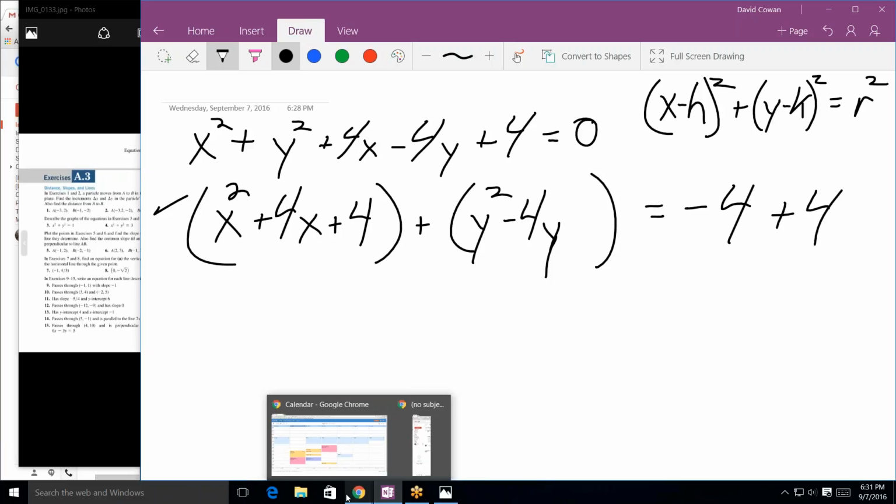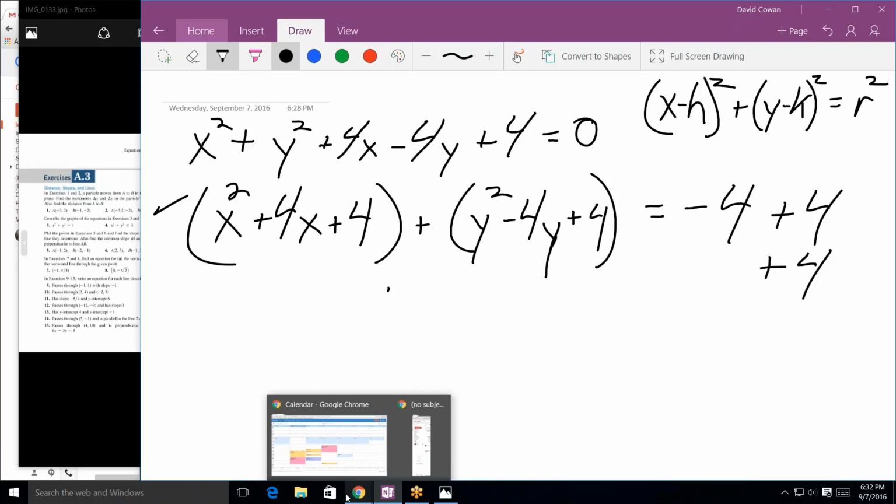Now I've got to complete the square on the y term. You do the same thing. You take half of the coefficient of the y term, square it, and add it inside the parentheses. So I'm adding another 4. And it's always being added, because even if it's a negative 4, half of that's negative 2, but I've got to square it, so it's always a positive number when you're completing the square. Again, I added 4 to the left side, I've got to add 4 to the right.